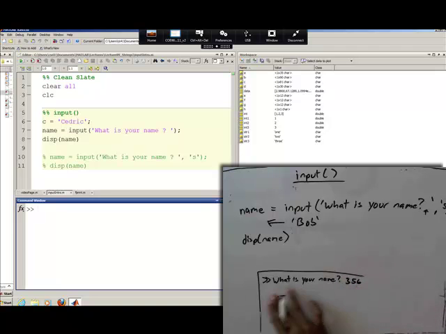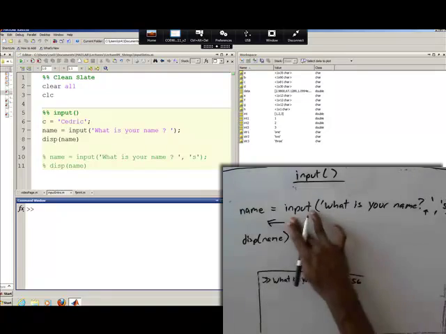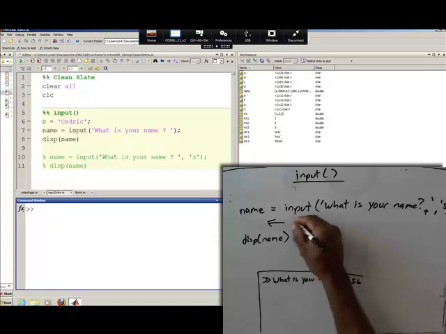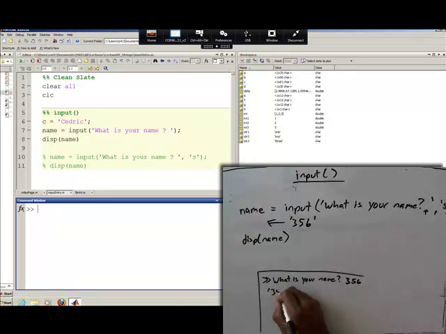Because you have this S parameter, anything that you enter will get turned into a string. So now 3, 5, 6 actually becomes the string 3, 5, 6: character 3, character 5, character 6. We talked about that when we talked about strings.